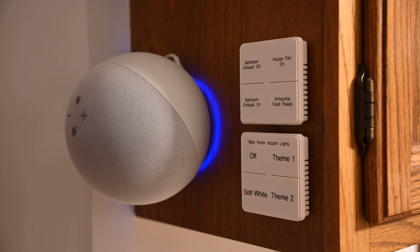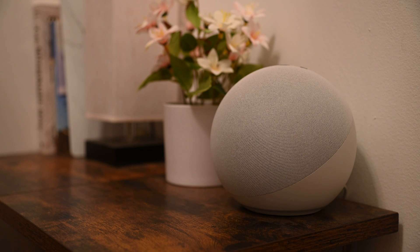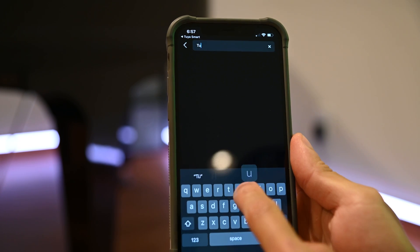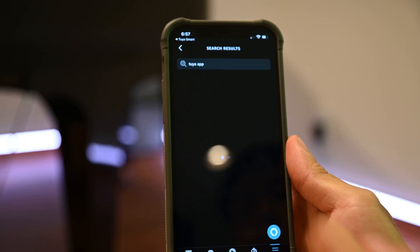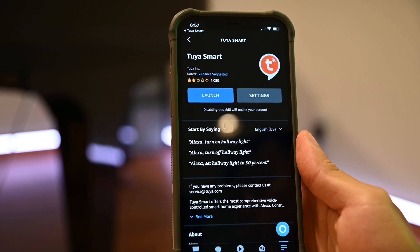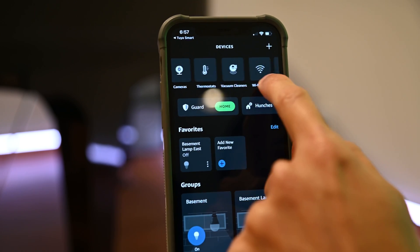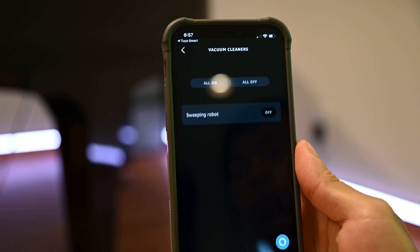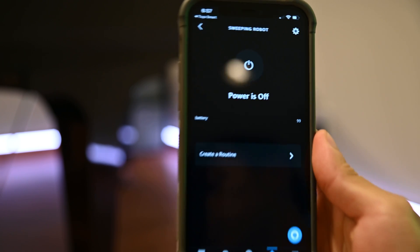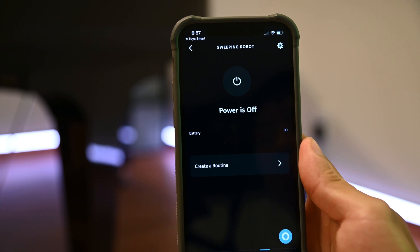Let's talk about Alexa integration. Assuming you already have an Alexa account, you will need to find and enable the Tuya Smart App skill. Opening up the Alexa app, tap the More button at the bottom and then tap the Skills and Games button. In the search box at the top, search for Tuya Smart and it should be the first result. Tap that and enable it. The Alexa app will prompt you to log in with your Tuya account credentials. Once you've entered the email and password, the Alexa app and Tuya Smart App are now linked. Under Devices, you should see a section for vacuum cleaners — tap that and it should display our robot vacuum. Unfortunately, the only thing we can do via Alexa is turn it on, turn it off, or create a routine. There are no settings to set suction power levels, water levels, cleaning modes, or return to recharge. The voice commands are very limited to only on and off.